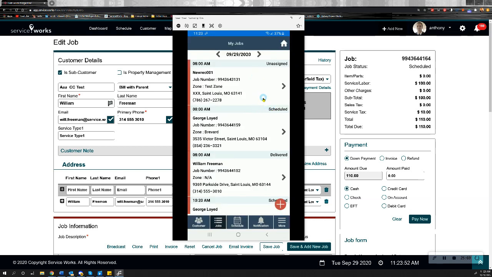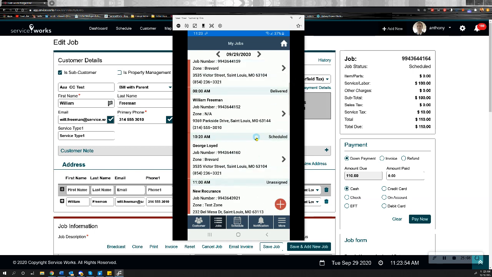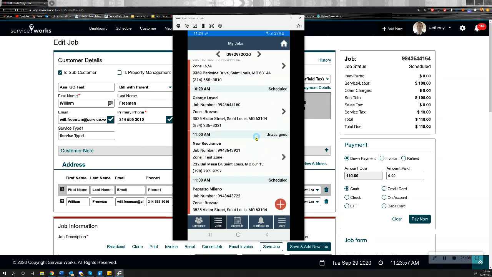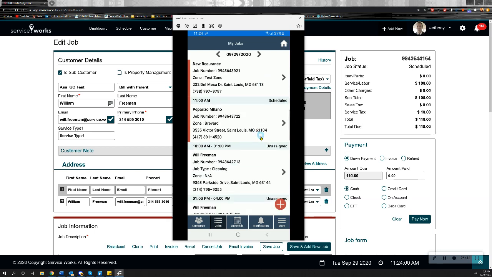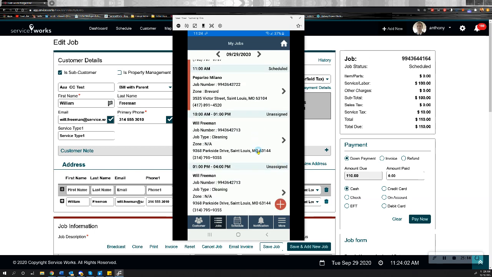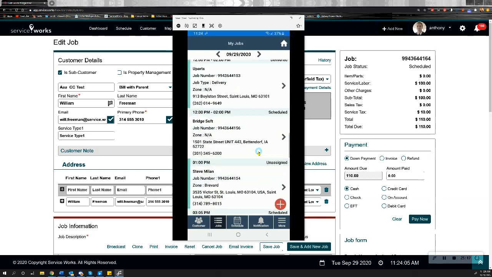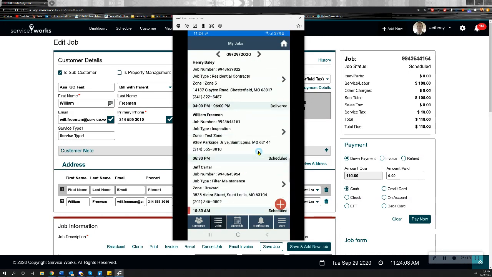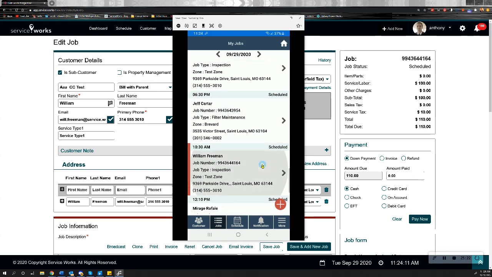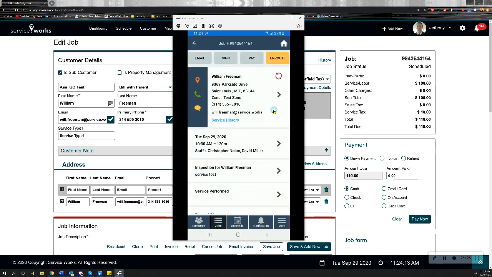But let's go ahead and look up the jobs assigned to this specific customer here. Here we go. Here's the job at 10:30. So the nice thing about this is it has everything that your technicians are going to need. It has all the client's information. If they need to, they can pull up the map so they can get there a little bit easier. They can give them a call, shoot them a text message, just a way that keeps them in touch a little bit easier.